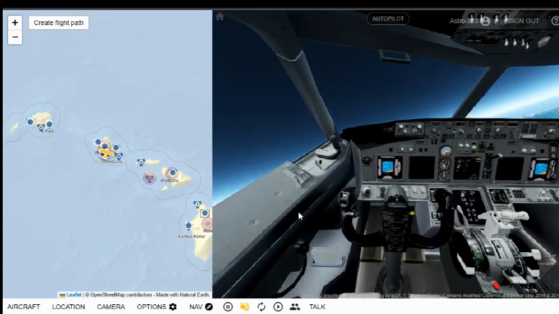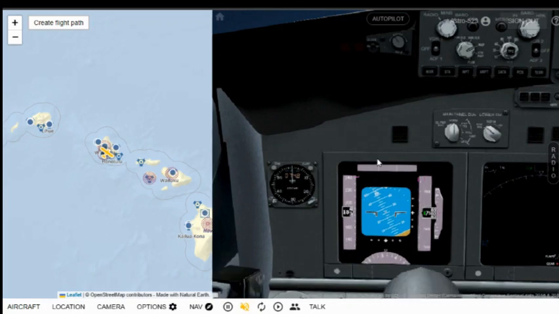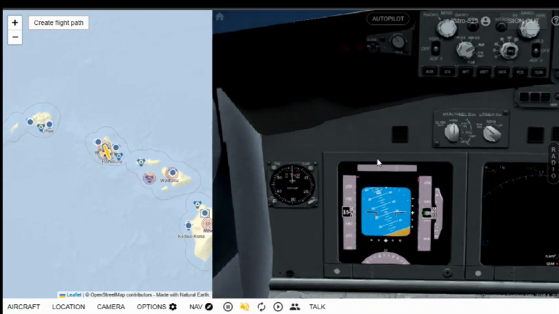Anyways, let's aim ourselves towards Kona International Airport. For some reason, our airspeed's dropping. Okay, change of plans, not 10,000 feet, because currently we're ascending pretty fast, and we're also turning very slow.